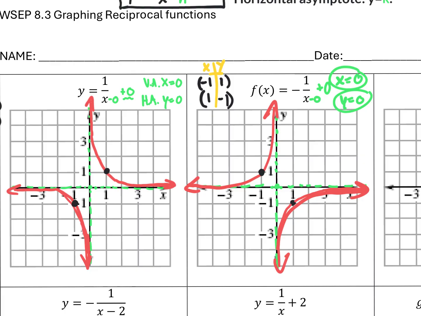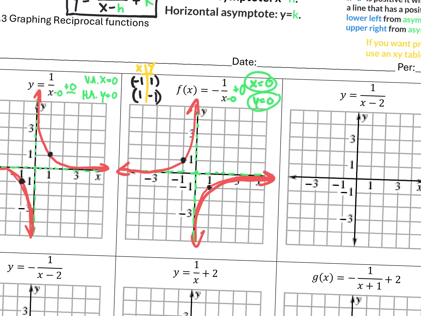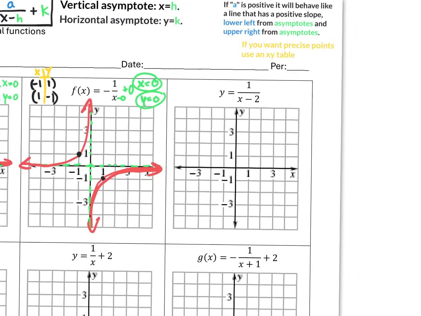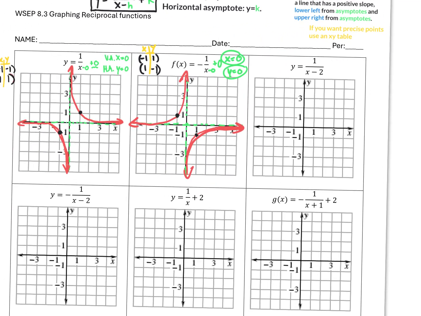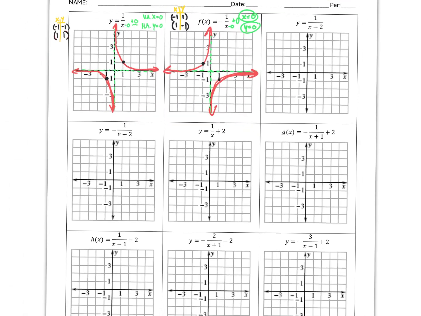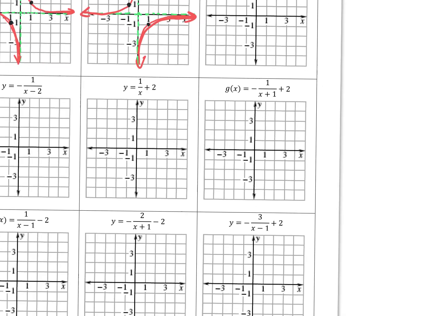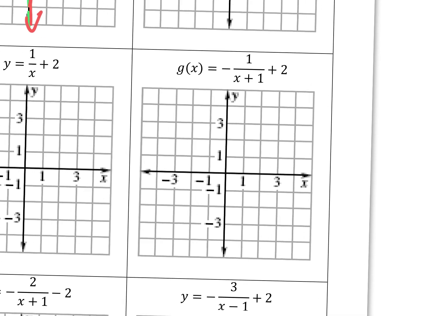And of course, you could always graph these on Desmos to double check your answers. But on the actual quiz, you're not going to be able to use Desmos. You're going to have to understand this. So again, let's jump to something more interesting. Let's go to the g of x function.